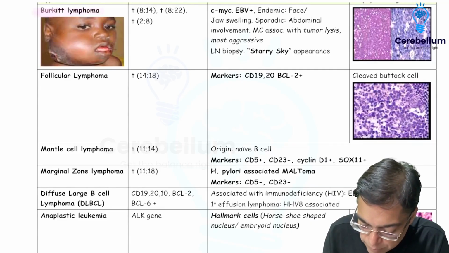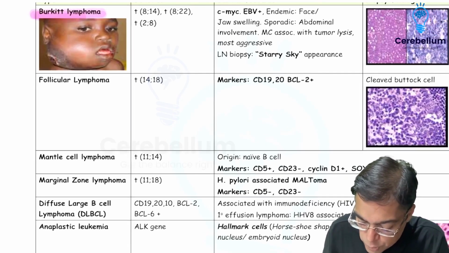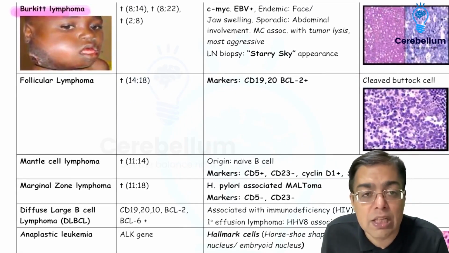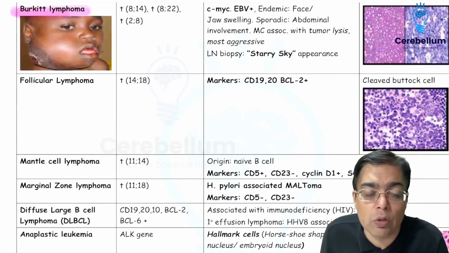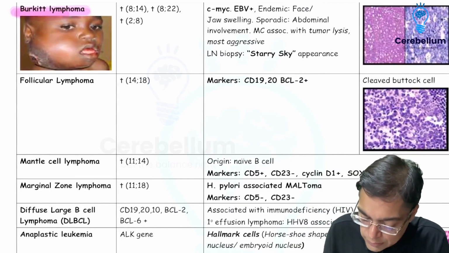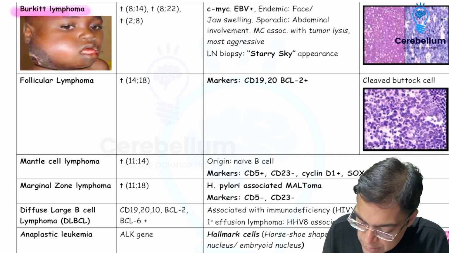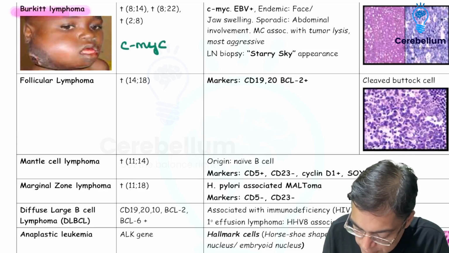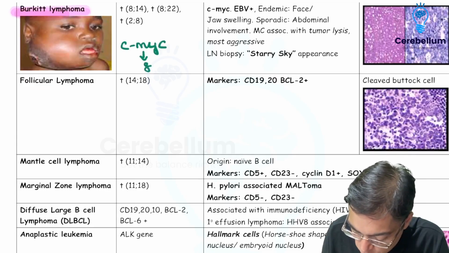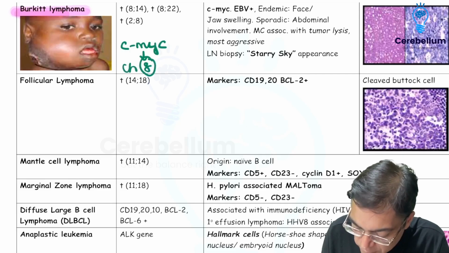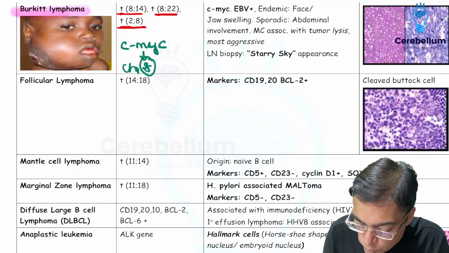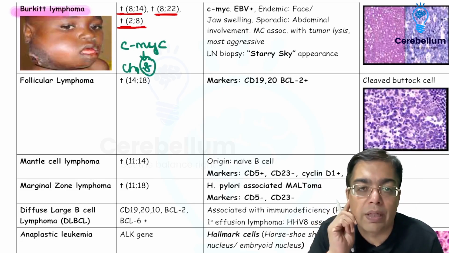So we need to talk about something like Burkitt's lymphoma. Everybody usually remembers the classical image of an African child with a jaw mass because of the enlargement of the lymph nodes, and the characteristic involvement of the MYC gene is seen here. The MYC gene that we have mentioned earlier is the c-MYC gene, and it is present on chromosome number 8. So whenever we have a problem at the level of chromosome 8, the translocations like t(8;14), t(8;22) and t(2;8) are the ones associated with Burkitt's lymphoma.